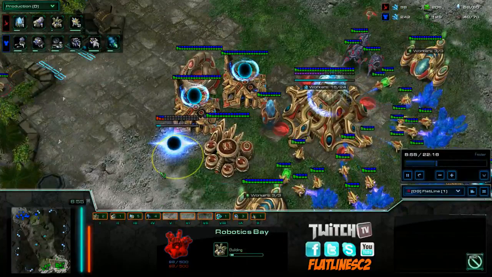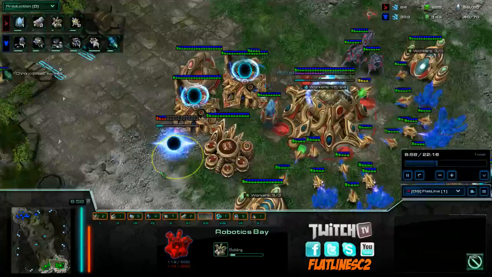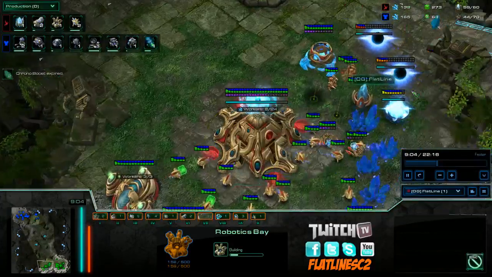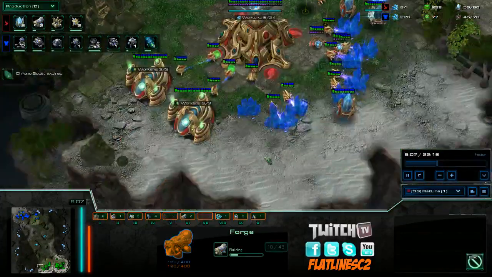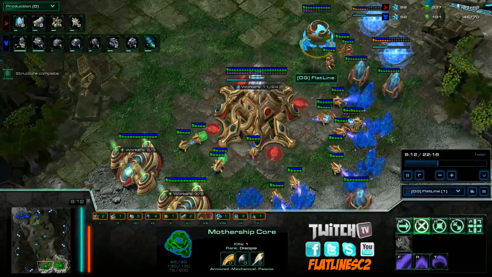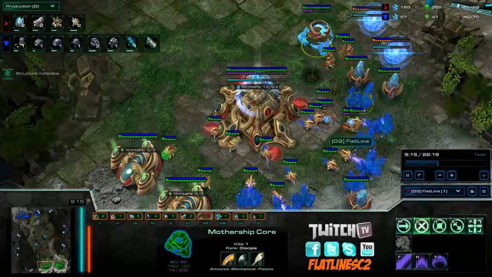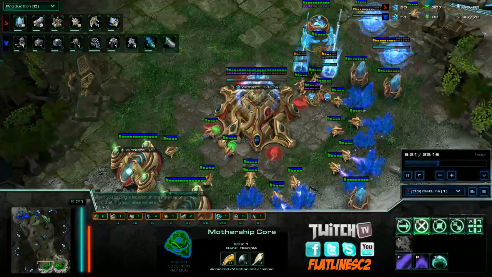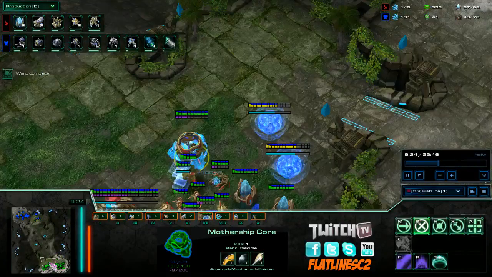Heading on that robotics bay. I think I get this a little bit too early, but you know what? It's better to be safe than sorry. Adding on my double forge as well. Like I said, he's not going to be really much attacking into me, and if he does, Protoss has this awesome thing called the mothership core. You can see stim is going to be finishing in 70 seconds. He got the stim pretty early, I would say, than usual.